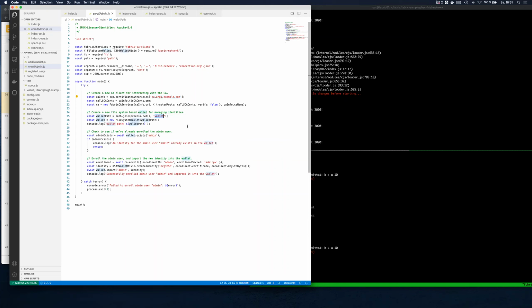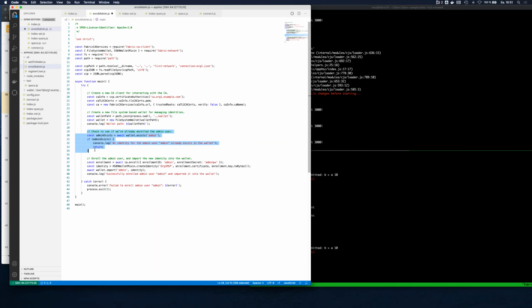Here you have to correct the path to our wallet in this way, because we are in the CLI folder. We need the admin, so the admin name is correct. And this is the check.